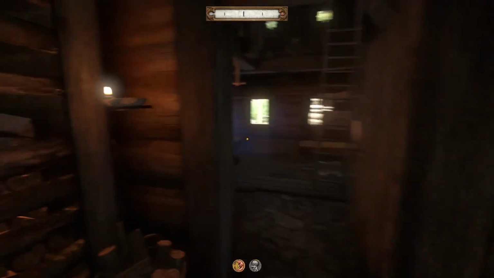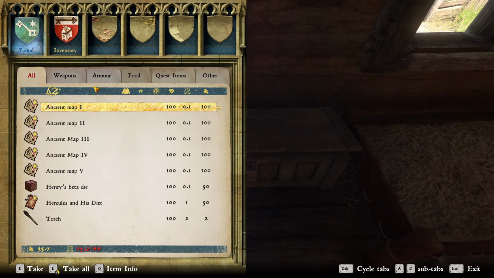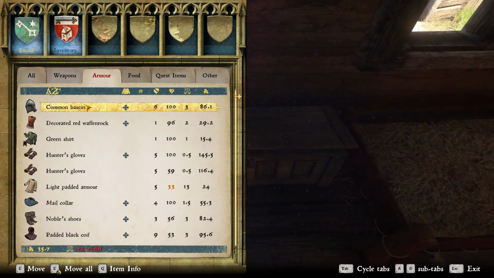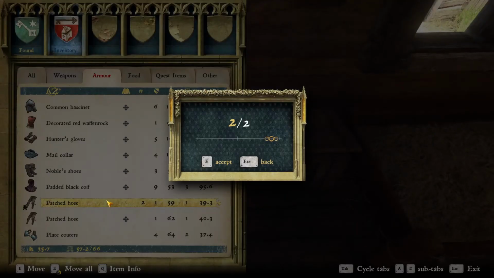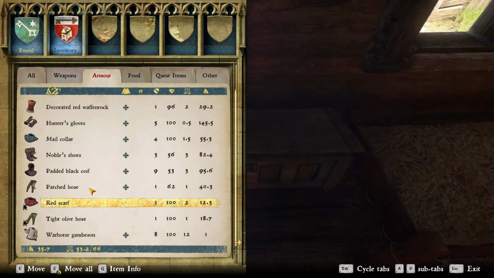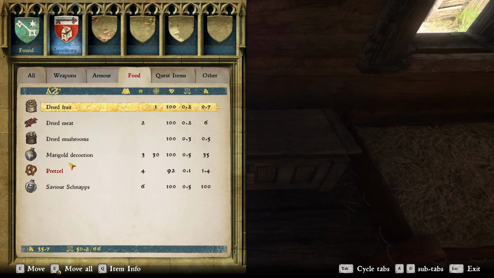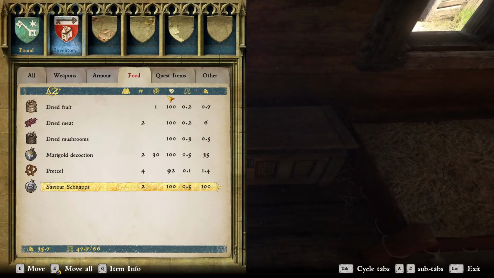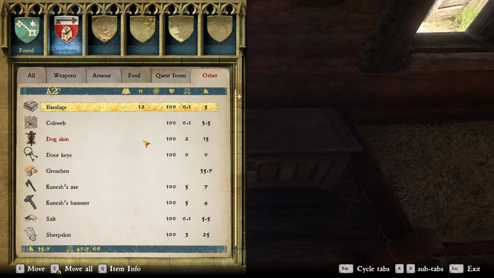And actually, it'd probably be best to go to our chest here. Let's go ahead and put some stuff away. So let's go to the armor. We could sell it, but for right now, I'd like to just kind of make some space and get going with the game. I can go do shopping later. It's really not a priority right now. So we got that. We don't need to carry all of our marigold decoctions. We can put one away. We can keep 2 saviour schnapps on us. That's enough to get us back to our bed, basically.